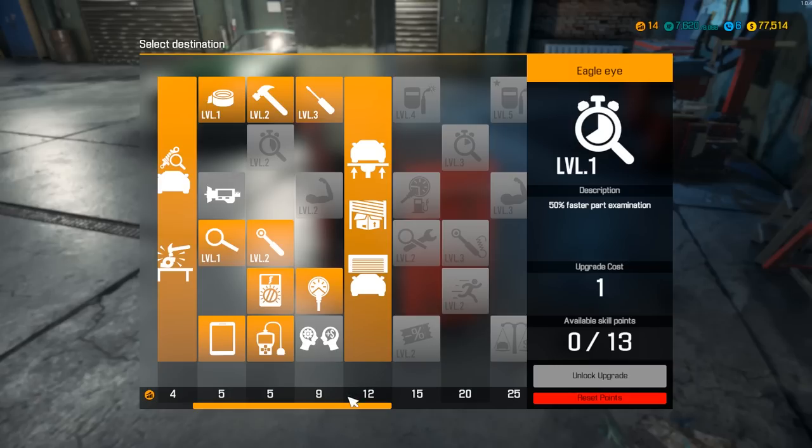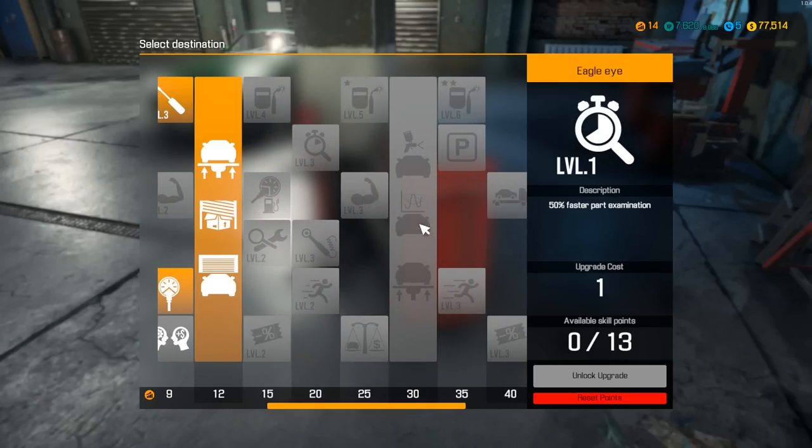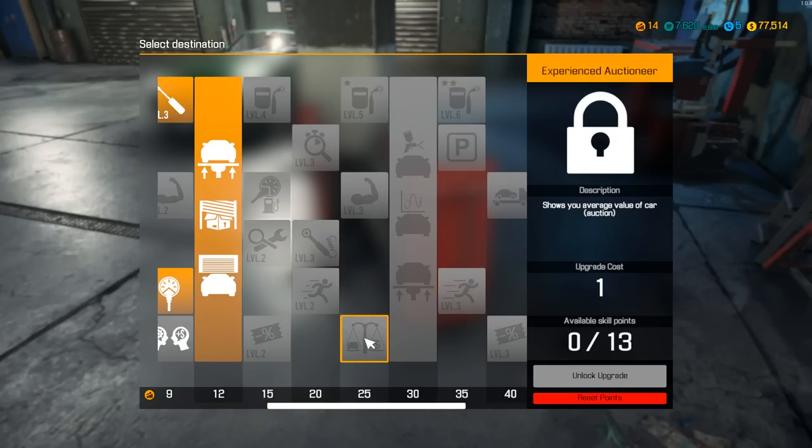Upgrade cost 1. Oh, we don't have any available skills. It looks like level 30 is when we have to rocket this back up, and we're only at level 14. That opens up the paint shop, another diagnostic, the dyno if you will, and another lifter for the garage. But we kind of need faster walking, faster screwing, and not screwing.